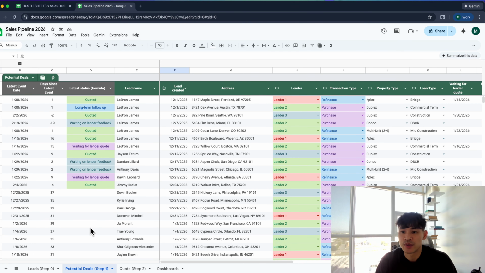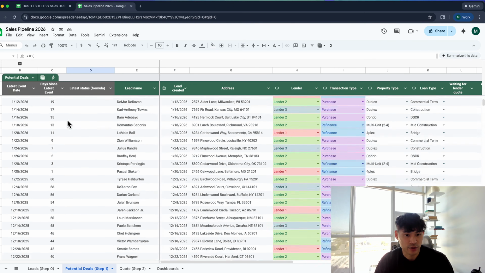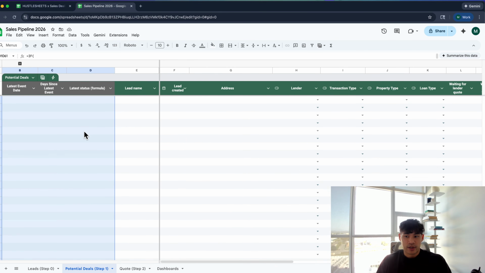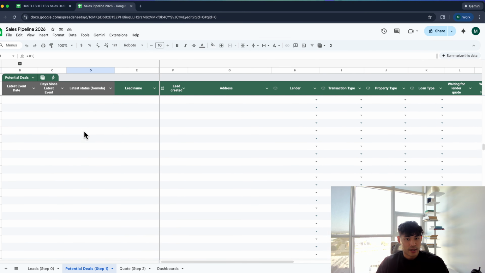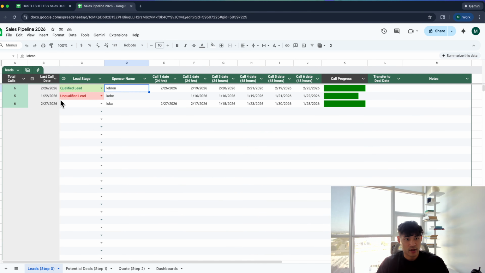So what we're gonna do is make a copy of this for each rep, and then a video to show them, hey, this is how you use it. They should already know, but, and I guess technically you can protect these ranges. People always mess up spreadsheets, but yeah, I don't love to do that, but it's okay. Okay, so let's do one last run through. So this one, they're gonna keep as is. Oh, you know what we can do? We can group this by like latest stage.